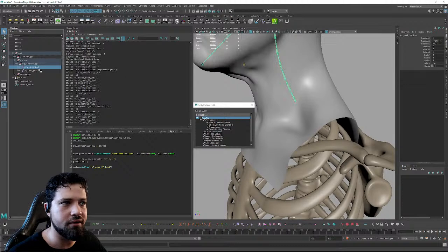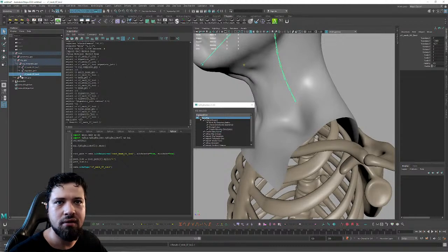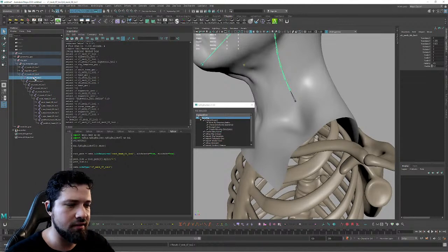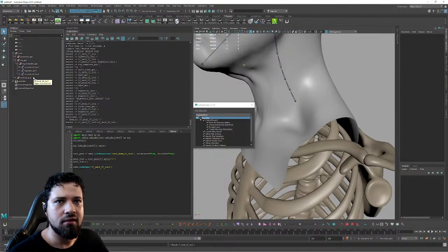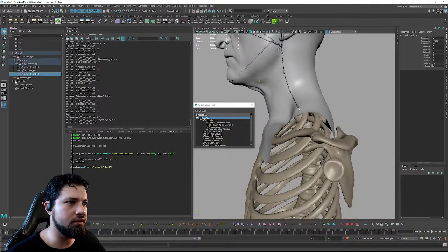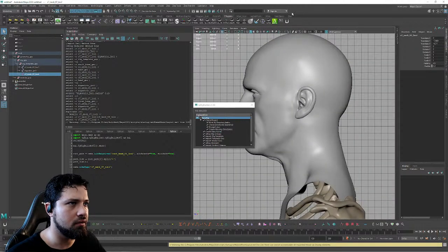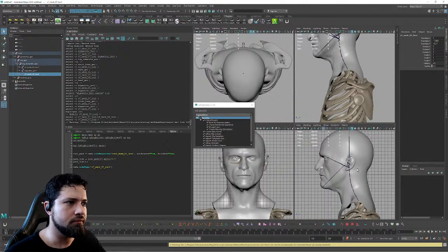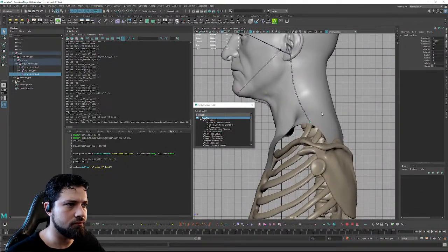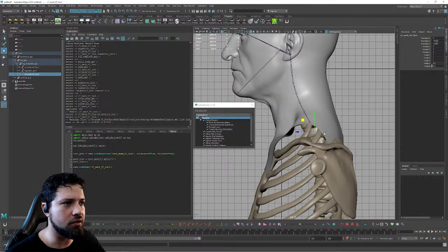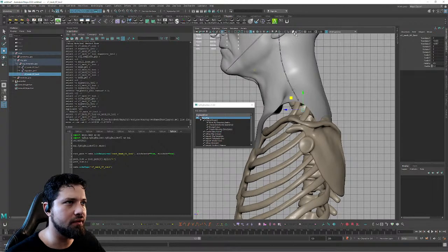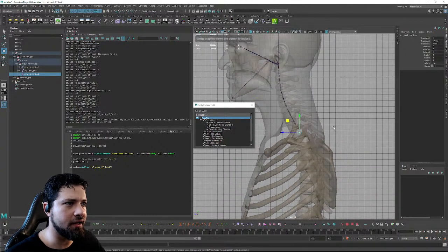duplicate this joint here, and I will unparent everything from inside, and just continue. So this is already the thoracic portion of the spine.